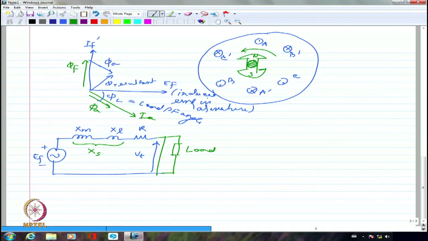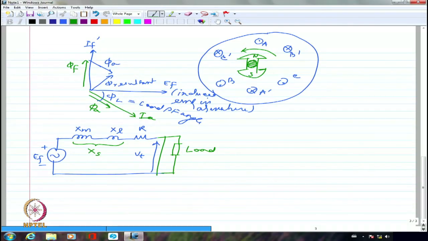high as possible. Even 1% drop in efficiency or 5% drop in efficiency can cost a huge amount of power. We are talking about 400 MVA and so on and so forth. So 400 MVA, even 1% is 4 MVA. I don't want to lose out so much of power. So I would like to improve the efficiency as much as possible normally in synchronous machine. Because the larger the machine, we pay more attention to the design to maximize the efficiency. Because the impact of every percentage will be a huge amount of megawatt.